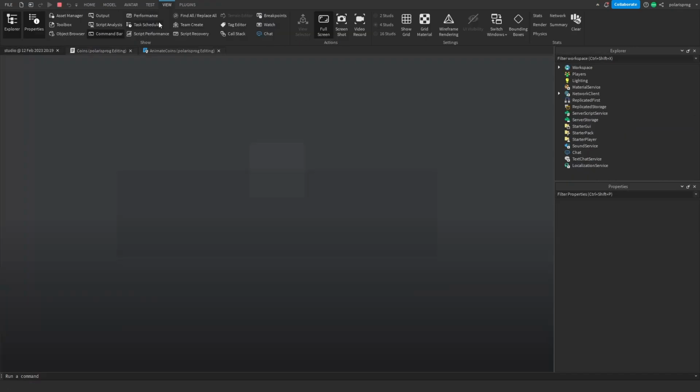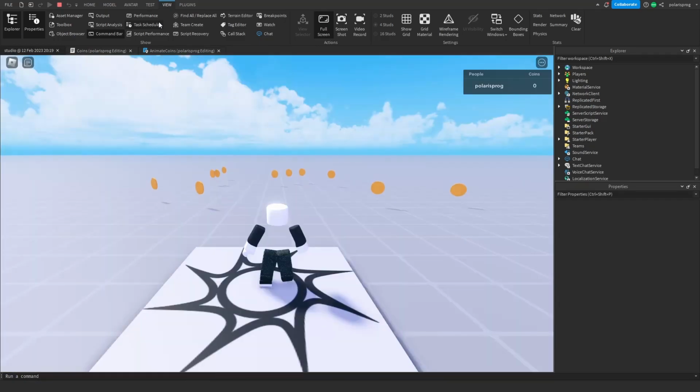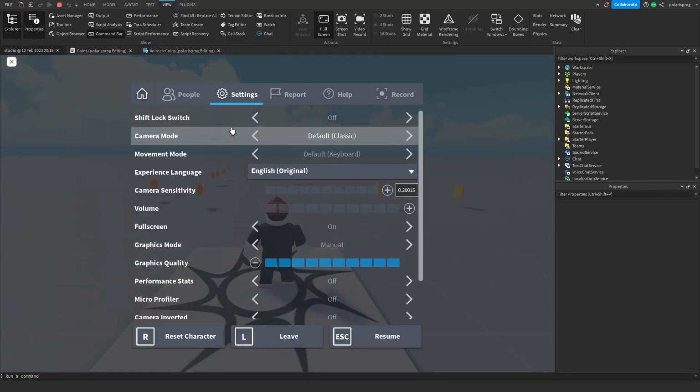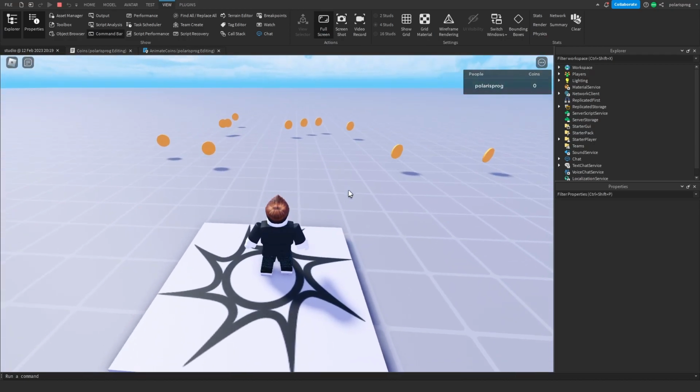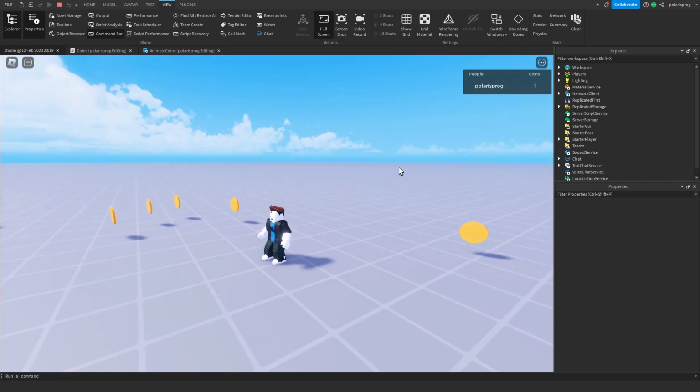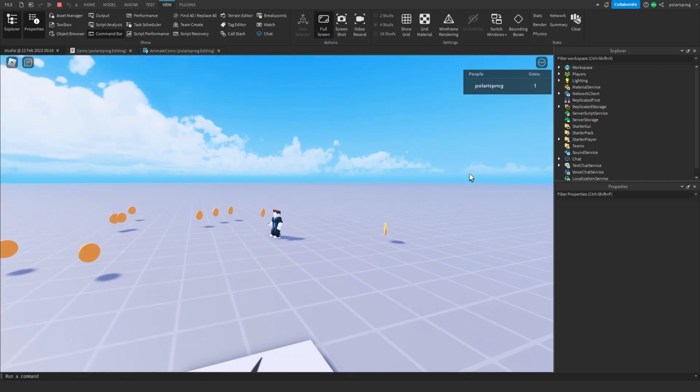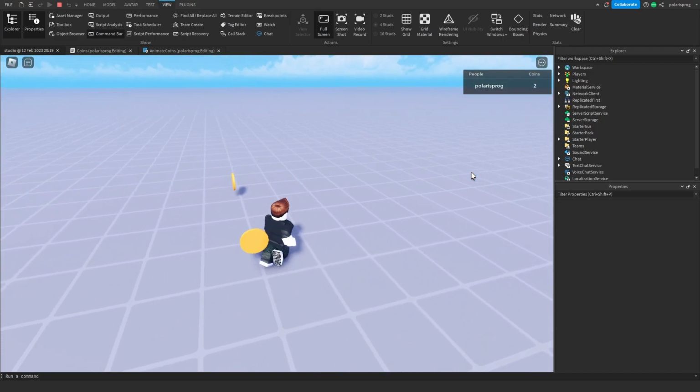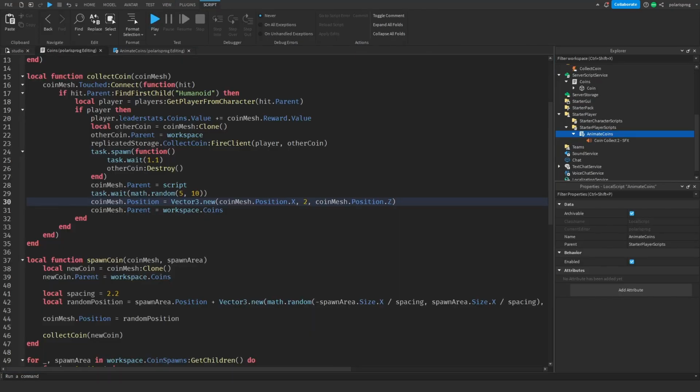So I'm going to play the game again and see how this looks. Okay, so I'm going to collect a coin, and after 5 to 10 seconds it should respawn. So just wait, and as you can see, it respawns. Okay, so what I forgot to do is reset the y-axis on the coin.